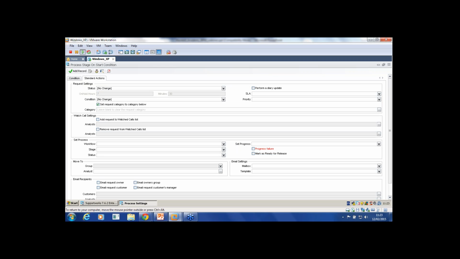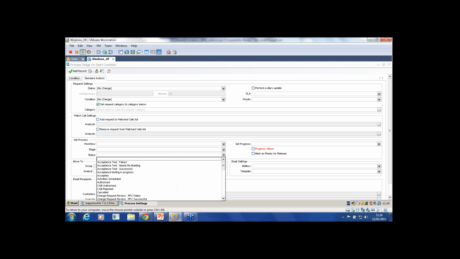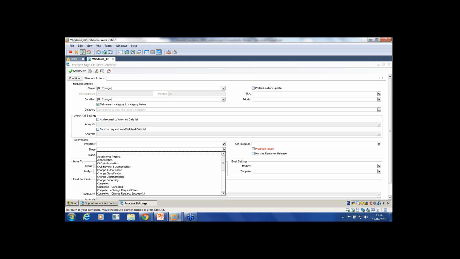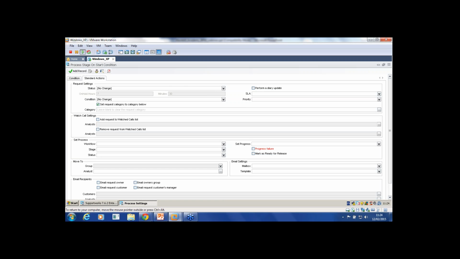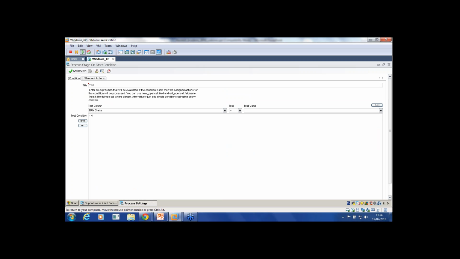What's important here is the set process part, which, based on a specific condition, lets me move through the process to different stages and set different statuses for that specific stage. This is where I can, let's say, break the process itself.